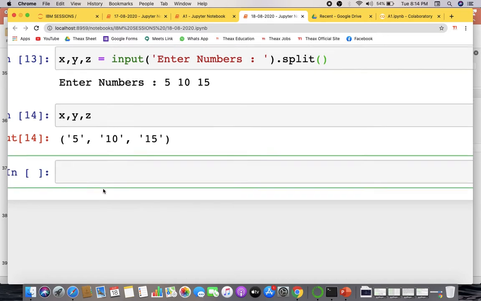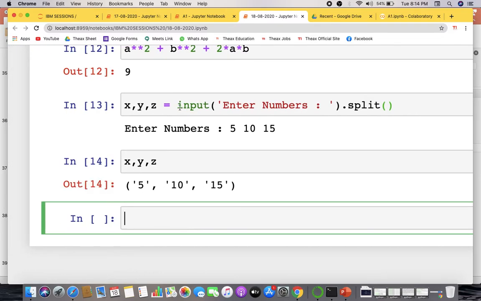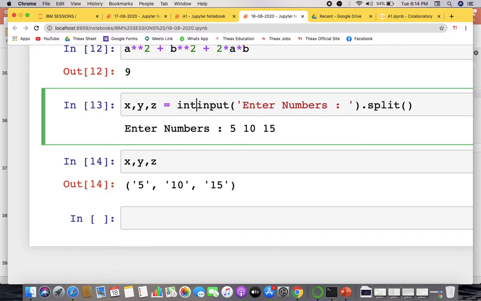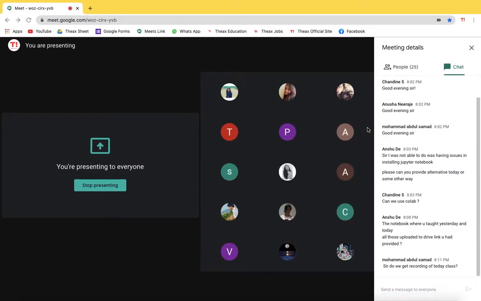Okay, got it? I can take an integer of all these things, right? I think you can manually make it integer or float, whatever you want. But you can also take it manually, or if you want, with the split. This is actually used for string purposes. You can't take this in integer and float directly. Understood? So it would only work for strings because split is a function used in the string methods, an important one. So we'll look at that.